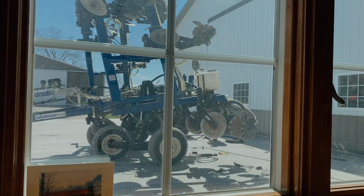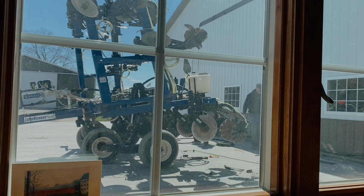But yeah, it has been a pretty good week so far, just on maintenance stuff. And then hopefully it warms back up because it is freezing today, I think just because it was so nice the past 2 weeks. So hopefully the ground dries up a little bit so we can get some more tile holes fixed in the next week or so. And some people have even said maybe they'll start putting on gas, which is anhydrous nitrogen, on the corn ground, maybe next week, fingers crossed. So the guys are out there working on the anhydrous bar.